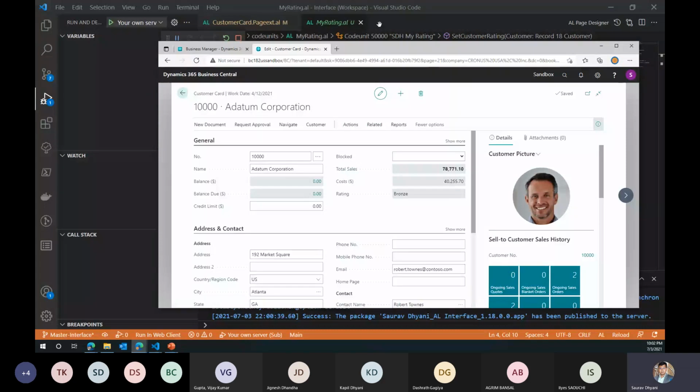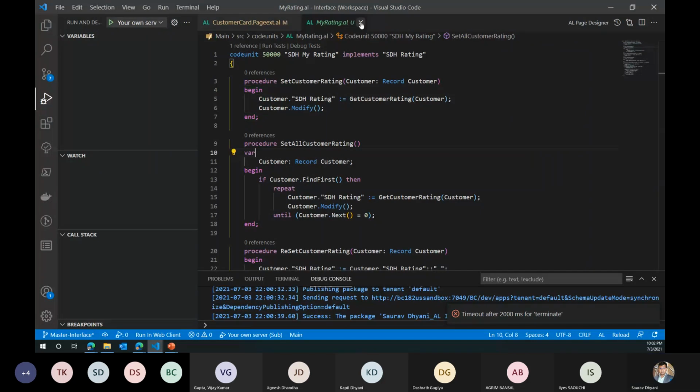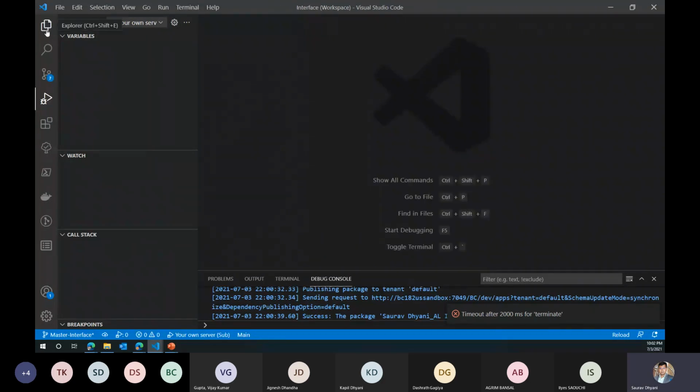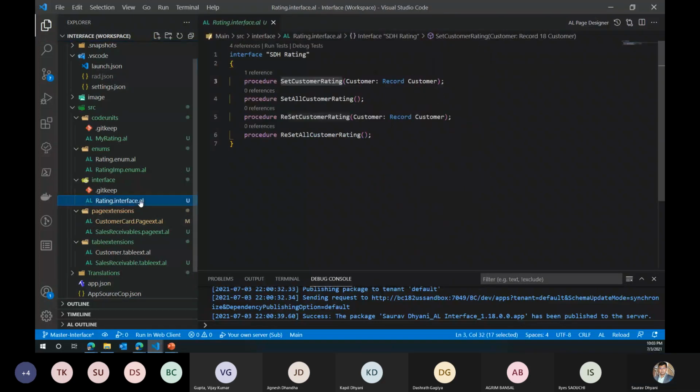Now it looks a little bit complex while we were writing it, as in why we have to write it at 5 places and things like that, because that was my first thought while I was trying to understand the whole concept behind introducing interfaces in Business Central. But now let's understand it. You build an extension which is available either on AppSource or for your customers, or one customer who is using it is not your customer, so they purchase that extension from you, and you have this rating solution in your extension.